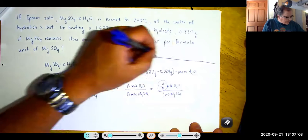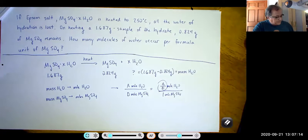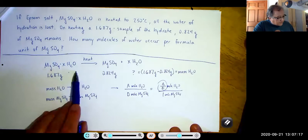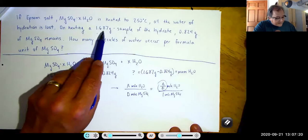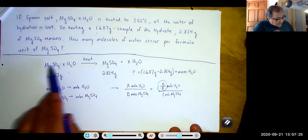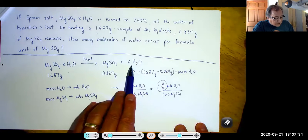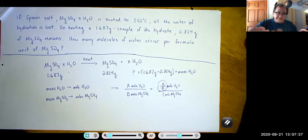And this is all that we were given. And this was my hint to you to help you do this problem. So this is the formula of the hydrate that weighs 1.687 grams. When you heat it up, you end up with the ionic compound and no formulas of hydration. The formulas of hydration are over here because they have been separated. When you heat this up, the formulas of hydration turn into a gas and dissipate. So they leave the container, as long as you don't have the container sealed.